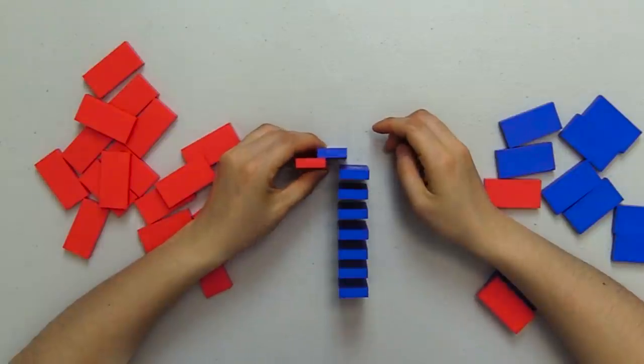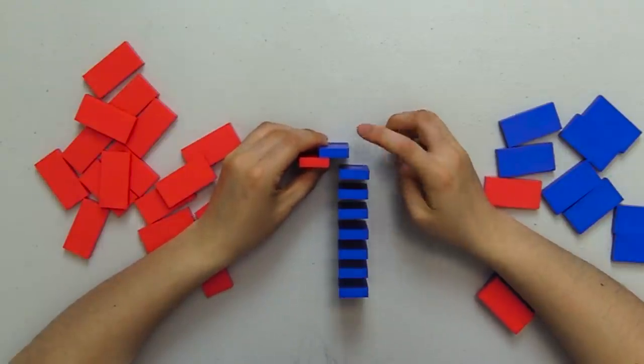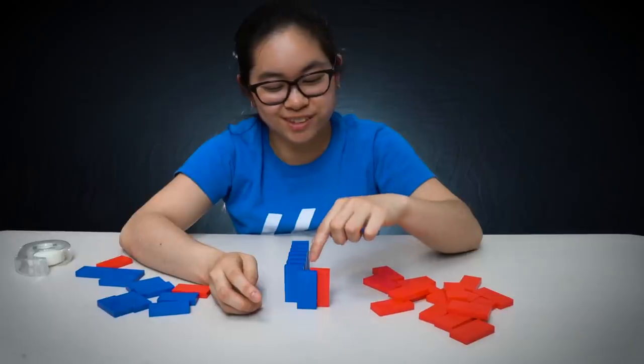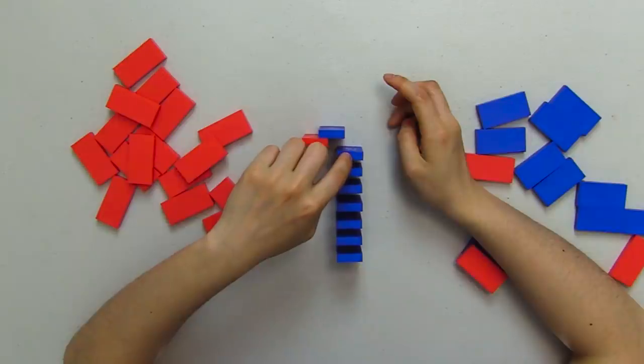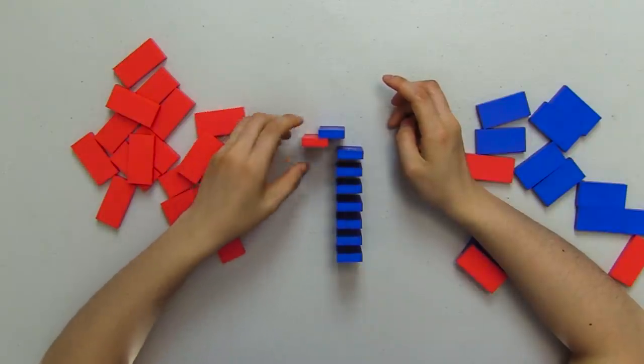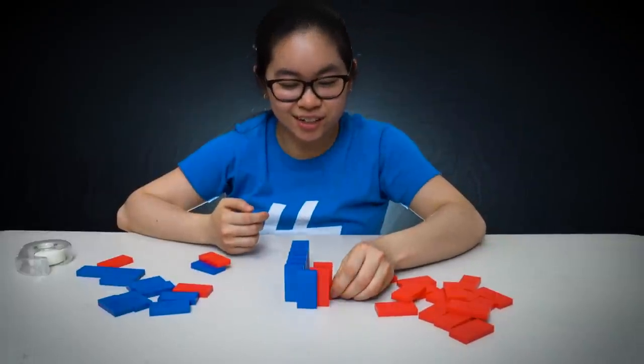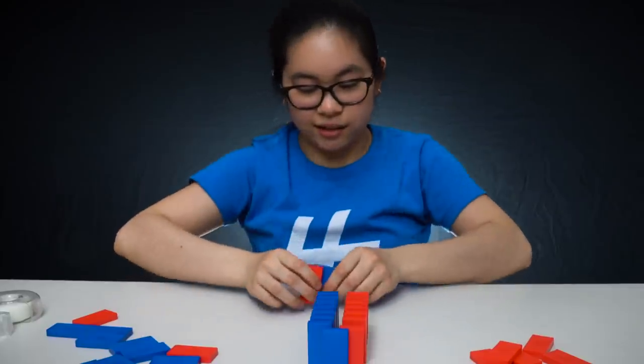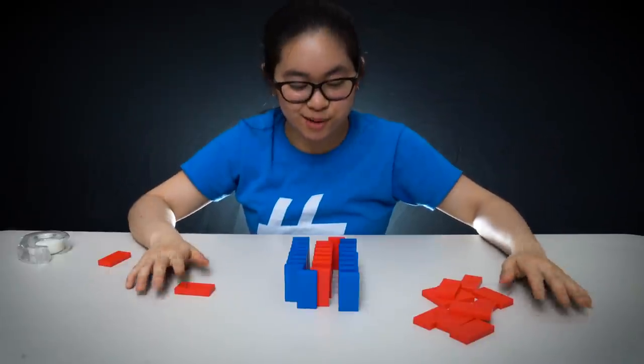Then tape it down to the floor. Sometimes it helps to pre-crease it, so I just put my finger here and then it kind of makes it easier to put down. You want to place it so that there's still a gap in between the starting line and this red domino. That's basically it. Now you can continue the domino line.